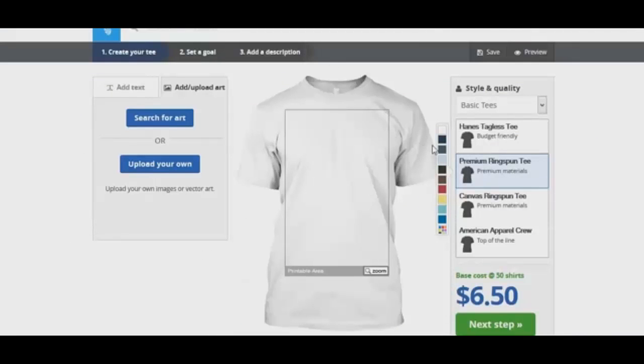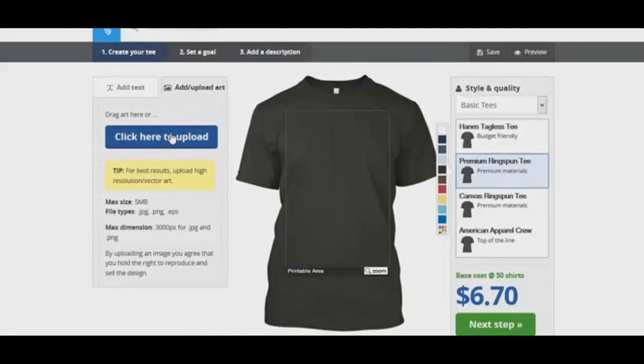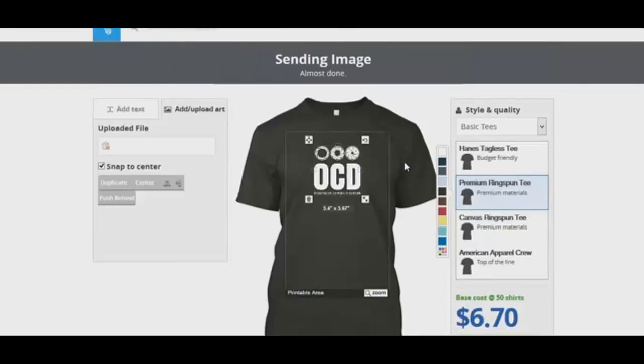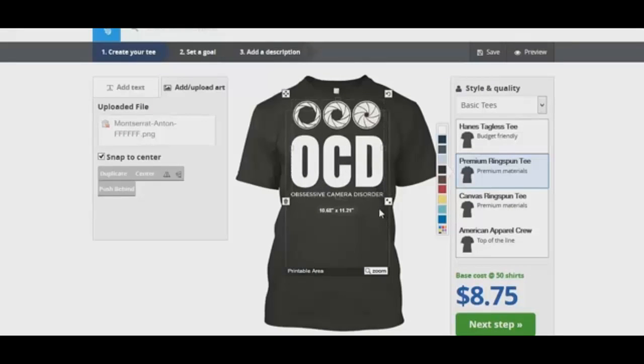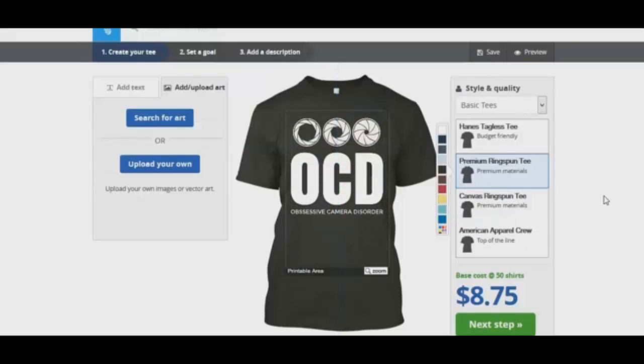So let me actually even just upload this to Teespring. So upload your image, and we're just going to click on that. And straight away, in literally a few seconds, we've generated our t-shirt designs. There are no designers to pay, no waiting around for a designer. We can literally put this live on Teespring in a matter of seconds and start selling. So hopefully you can agree that that's actually a really, really cool thing.